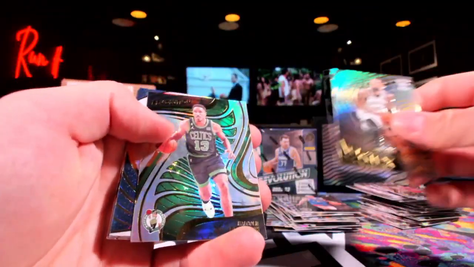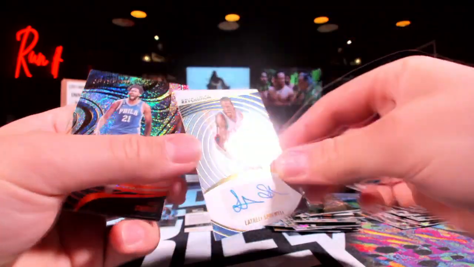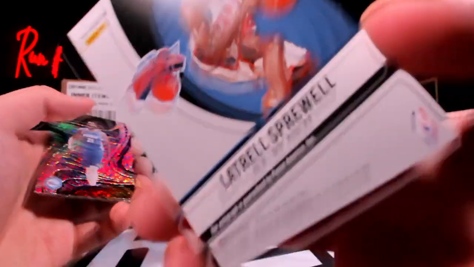There we go. All right, we got an auto. Okay. Latrell Sprewell. That's going over to the Knicks. It is not serial numbered. But Jay Mansfield is going to pick it up.